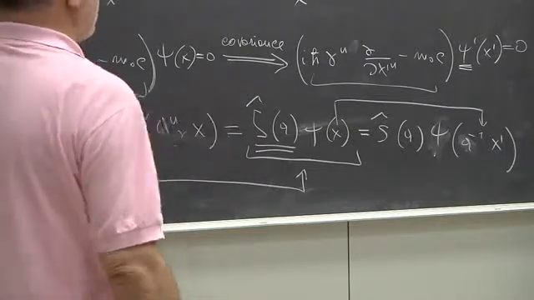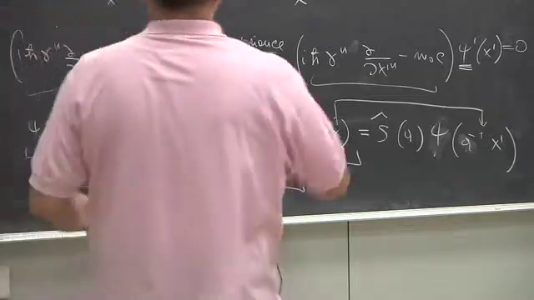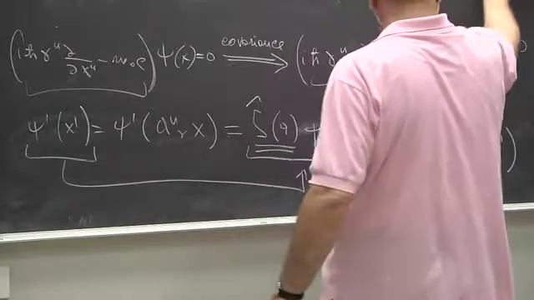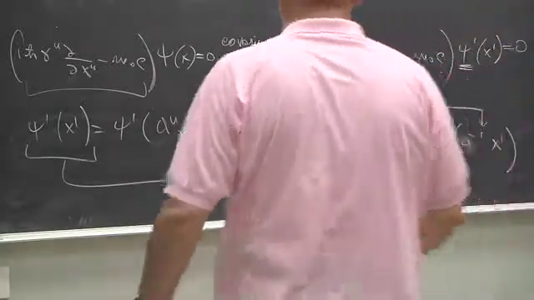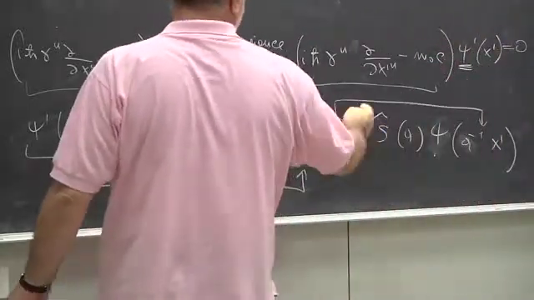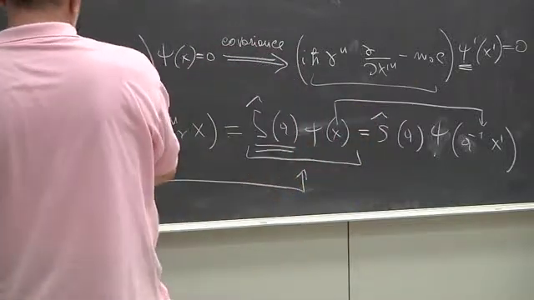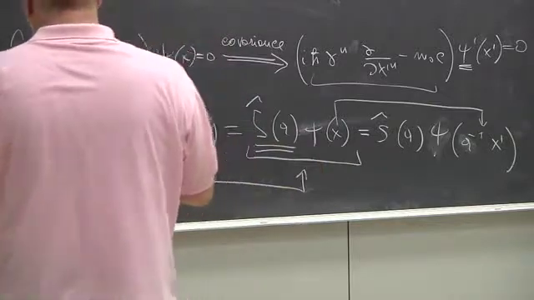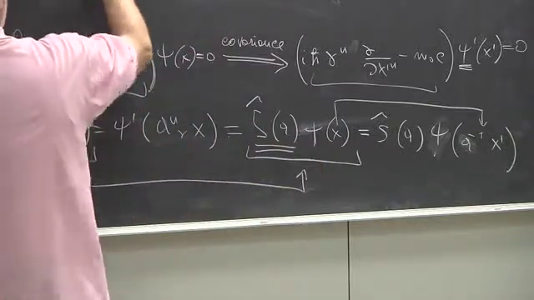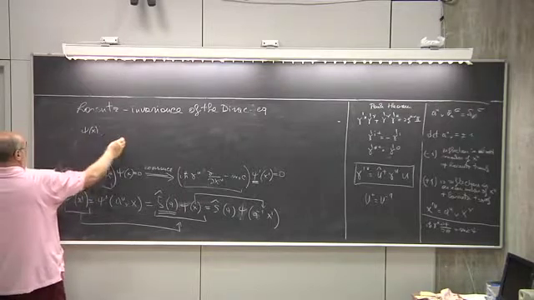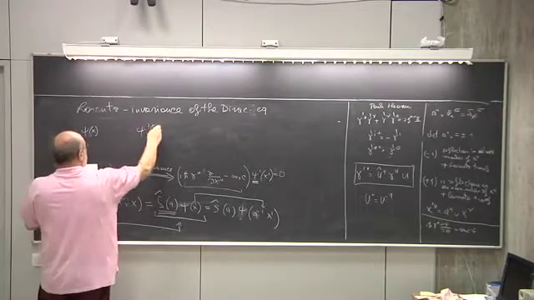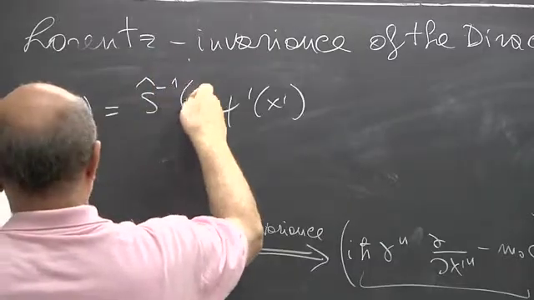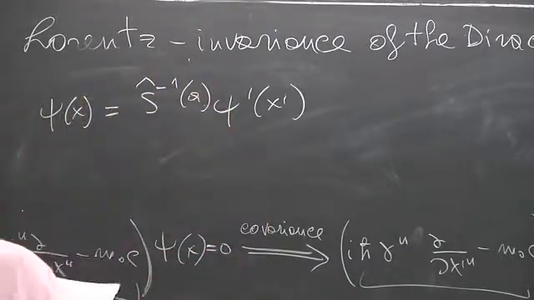And it's easy to see that there is an inverse of this relation that I wrote down here. I also want that there is an inverse, because if I change my psi in this manner, I want to be able to do the other way around, and the inverse is this. That means I want to be able to go from psi of x to psi prime of x prime, and I call this S to the minus 1 of a.